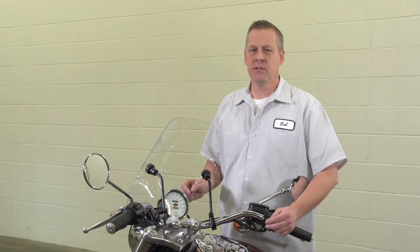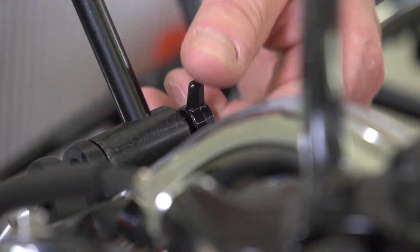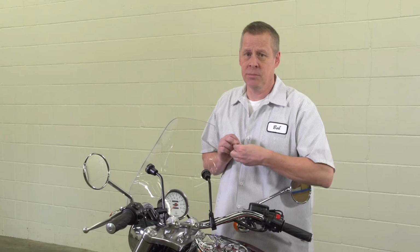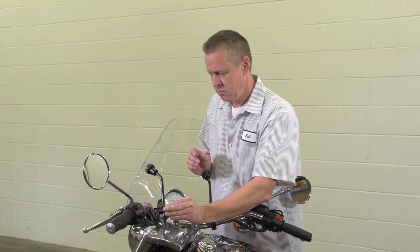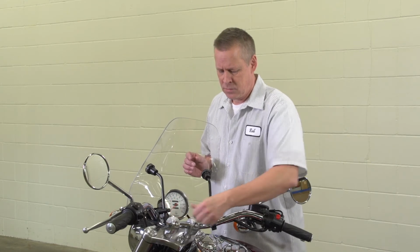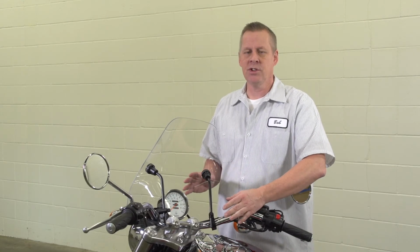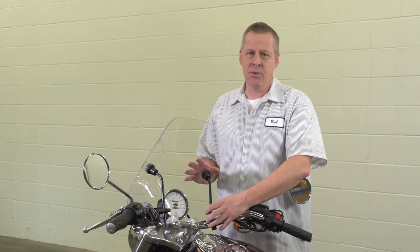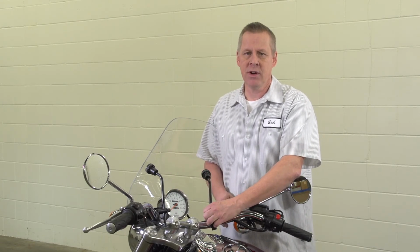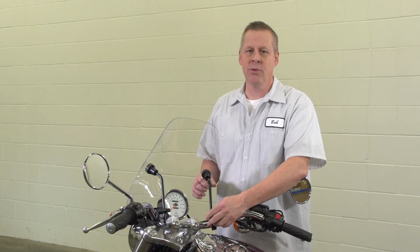Once the rods are in place, now it's time to put on the T-knobs. Don't tighten them yet because we still have adjustments to make. Once the T-knobs are on, you can take this time to take a look at the shield, make sure it's centered, make sure it's aligned the way you want it, at the angle and the pitch and everything else. Then you can tighten the clamps for the final adjustment. Once the clamps are in place, do one final tightening on the T-knob, you're ready to ride.